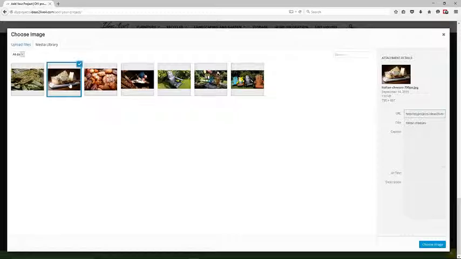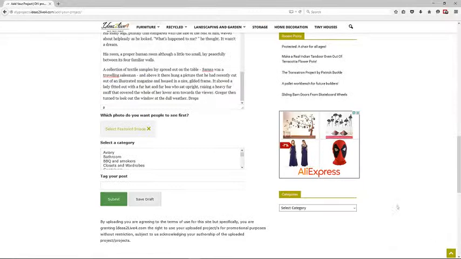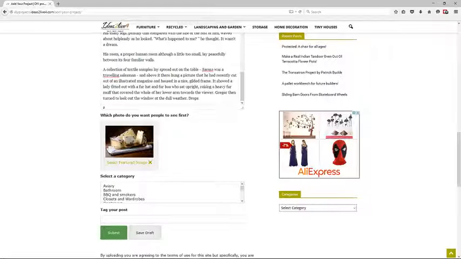Okay, so we'll select the cheeses in this particular case. Your featured image is probably going to be your best image, the one that shows your project to the best advantage. Okay, again, featured image, I should mention, you can't put a caption. Right? Featured image doesn't have a caption. Okay, so there we go. We've selected a featured image.